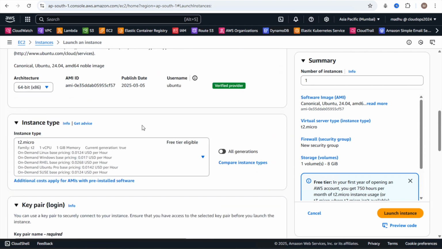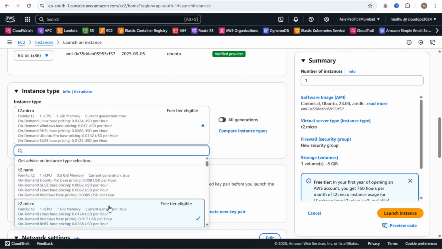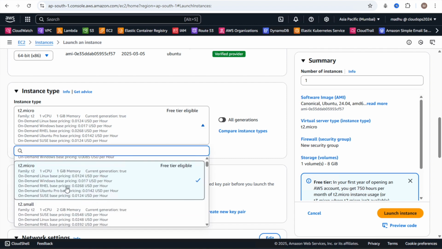Then if you scroll down, you can see instance type here. What does it actually mean? If you want to buy a laptop, you go to the store and look for how much CPU power it has and how much RAM it contains, and based on that you spend money. The same way works here. You can choose as per your need. If you need a bigger machine, you need to pay a bit higher. You can see the price per hour here, as they usually charge per hour.